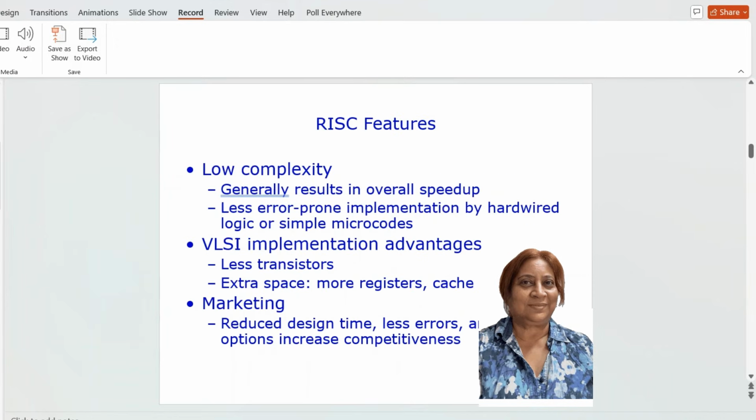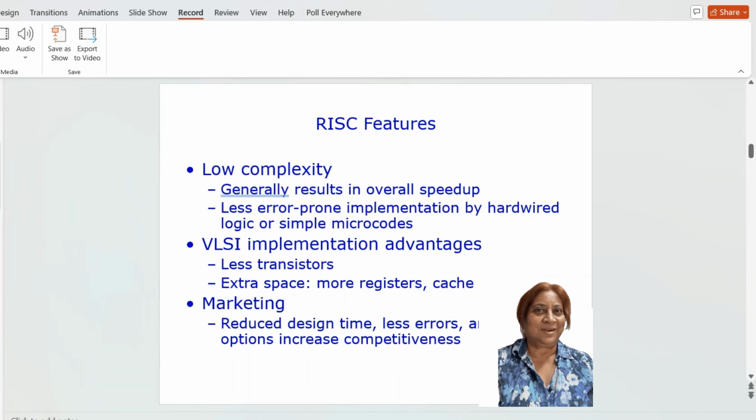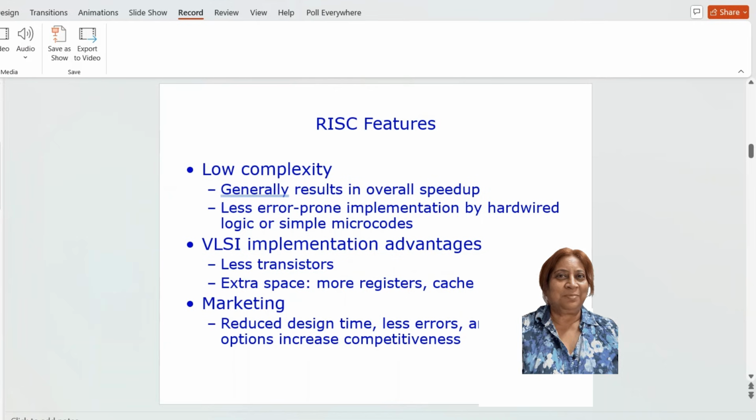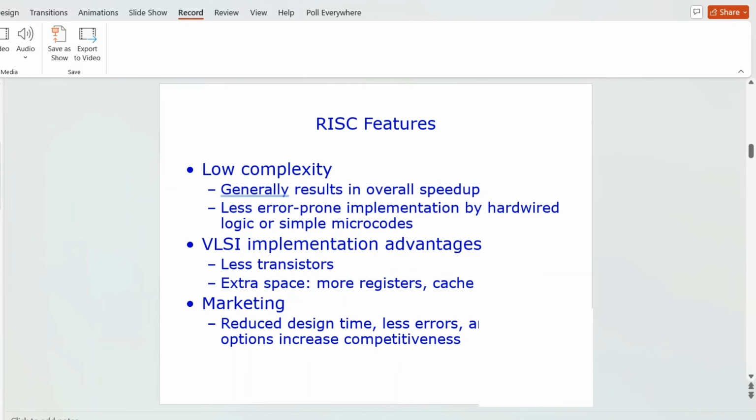The philosophy behind RISC architecture is that it has low complexity and generally results in an overall speedup of the processor, and it is less error prone because the instructions are much simpler. They do a little bit of work at a time, and it generates simple microcode. For VLSI implementation also, each functional piece of hardware will take fewer transistors.